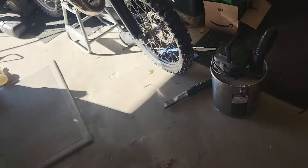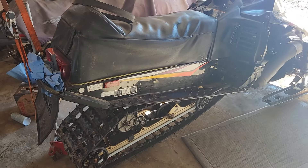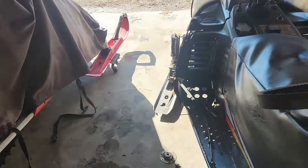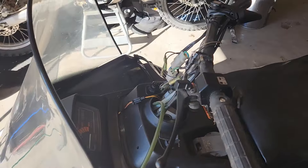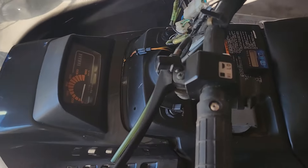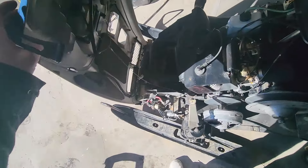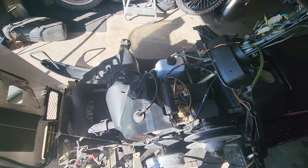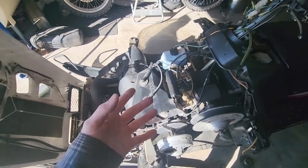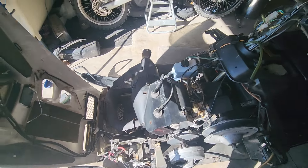For today I'm pulling all the idler wheels off and changing all the bearings because a lot of them are seized and bad. I'm also going to be figuring out the hand warmer wiring because I wouldn't mind having the hand warmers working if possible. My oil tank was leaking everywhere — I put an O-ring in the cap; the little lid didn't have an O-ring in it. It's cheap Chinese stuff, so I O-ringed that. Other than that, that's pretty much what's going on.